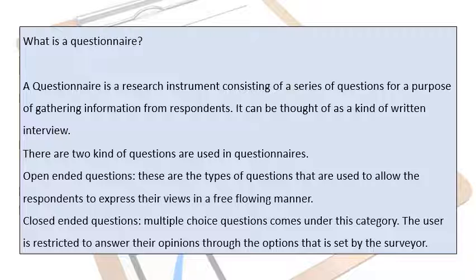Now there are two types of questionnaires. One is the open-ended questionnaire, in which you just ask the question and they can answer according to their will. They can write down the answer according to their will. And there are closed-ended questionnaires. Closed-ended questionnaires means you give the question and the answers will be given as multiple choice, so they can select any one of the answers. That is called a closed-ended questionnaire. Understood?